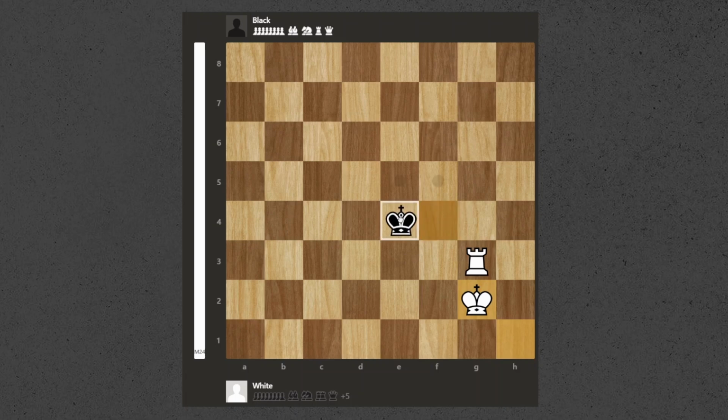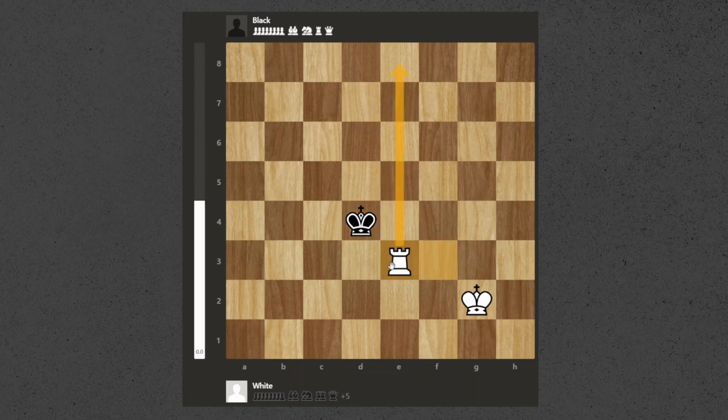So let's say king to e4 happens, and now we can play rook to f3 to further tighten the box. So king to d4, and we need to be careful here. We cannot just tighten the box with rook to e3 immediately. Why? As you can see, and as obvious as it is, the king can just capture the rook.